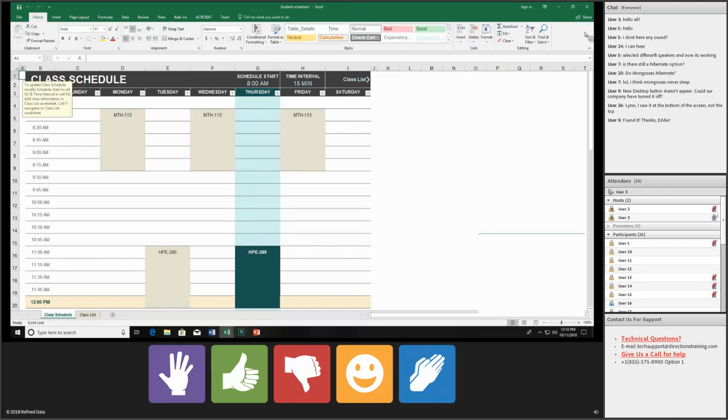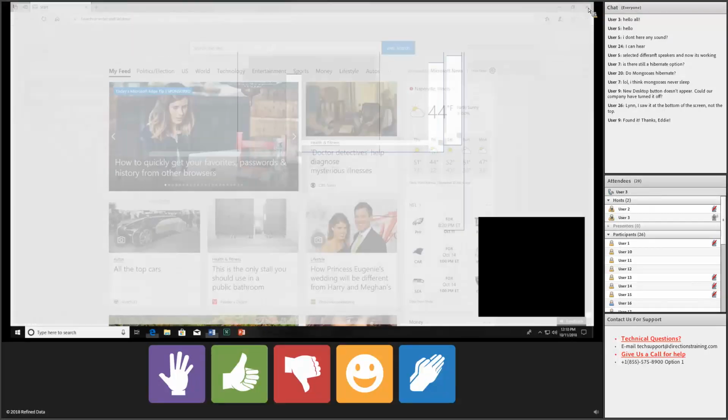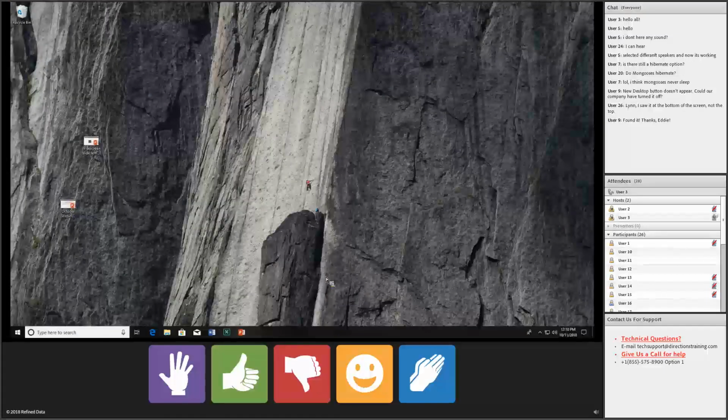Perfect. All right, guys, so that's everything for managing windows in Windows 10. Pretty cool new features in there. That task view is pretty amazing, as we saw a second ago. All right, I want to talk about how to find files on your computer and the benefits of that. Then we're going to talk about Microsoft Edge, guys, and then I will open it up to any questions you have, and we will wrap up for the day. So stick with me because there are some cool things that are coming up here as well.